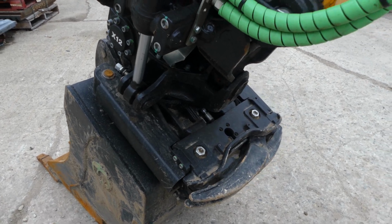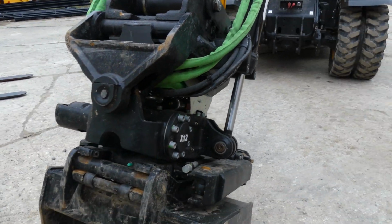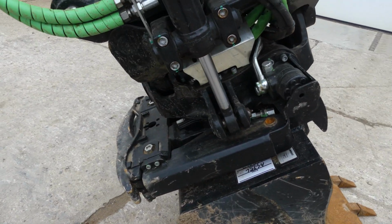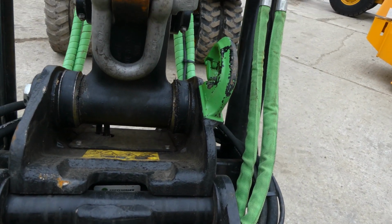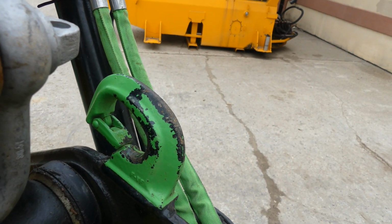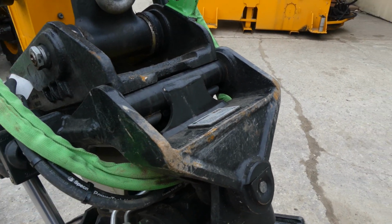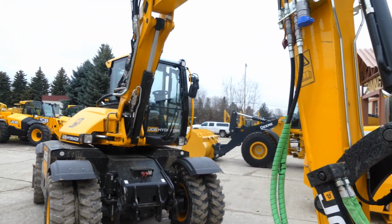So as you just seen, there's a grapple. It swivels 360, has a tilt, goes around, has also a lifting hook. It is load rated. I don't know if you can see that or not. It says on there it'll be max 3 ton. I don't know if the machine's capable of that, but the coupler is for sure. Yep, pretty neat setup there.